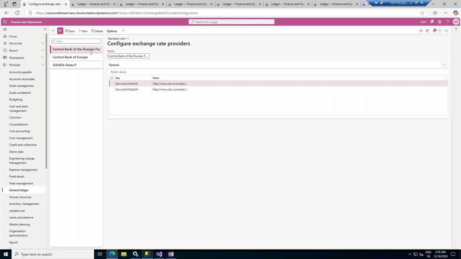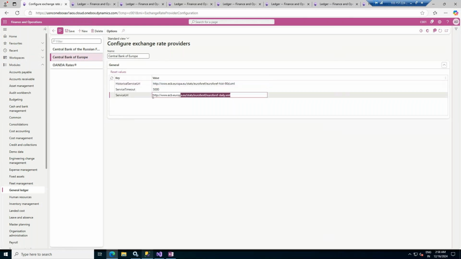In this case, the Central Bank of the Russian Federation and the Central Bank of Europe give their own website. What will happen if you click on it, and I believe I should go over here.